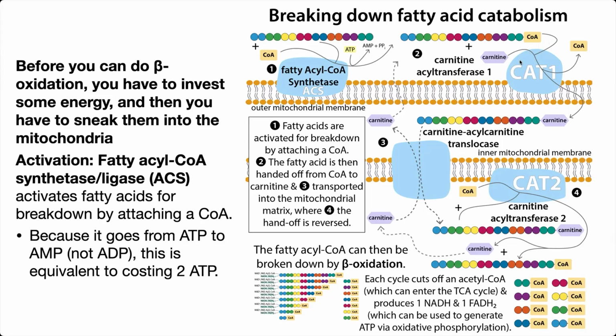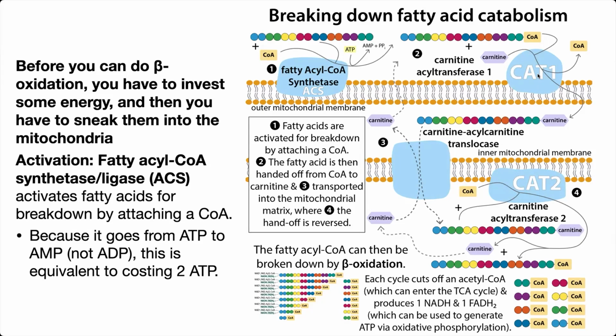Instead, first we've got to swap the CoA for a carnitine, and take the fatty acyl-carnitine into the intermembrane space. Then it's going to go through this translocase. This translocase is then going to take the fatty acyl-carnitine through. And now you're on the other side. So now we're inside the mitochondria, great. But we've got a fatty acyl-carnitine, which isn't going to be useful for our beta oxidation as is. So we need to reverse the swap that we did out here. We need to take the carnitine and swap it back for a CoA to get our fatty acyl-CoA. The enzyme that's going to do this is CAT2, carnitine acyltransferase 2.